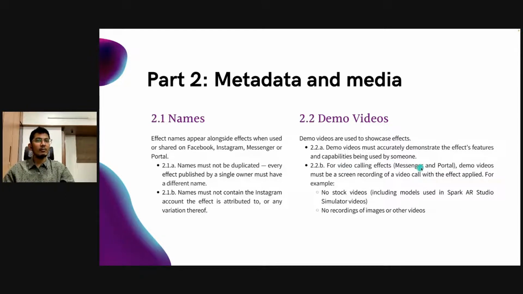For a video calling effect, Messenger and Portal, demo videos must be a screen recording of a video call. If you are creating a video calling effect, then screen recording is allowed. Otherwise, you need to capture from either the Instagram camera or Facebook camera only. So you can't directly screen record the demo video and publish it. It won't get accepted. Like no stock videos, including models used in Spark AR Studio simulator videos, no recordings of images or other videos. Whatever demo video you create, it should be of yourself or it should be a live person. It shouldn't be a stock video or recording.